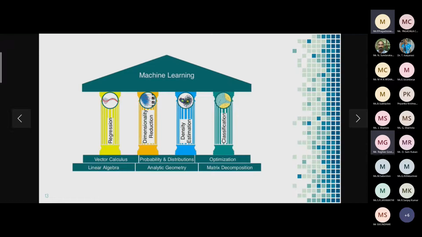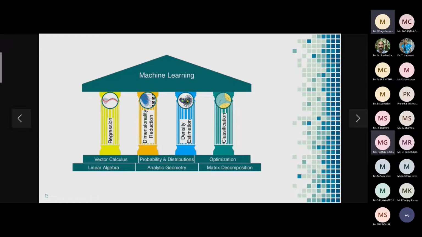It is a criteria concept that even machine learning engineers or scientists must learn to understand the working of a classification algorithm, like logistic regression and hypothesis testing in machine learning. It helps to understand the data and the transfer of sample observation into meaningful information. The pillars are regression, dimensionality reduction, density estimation, and classification.